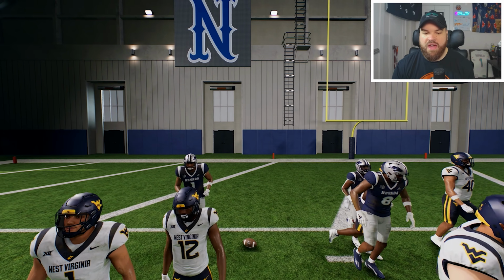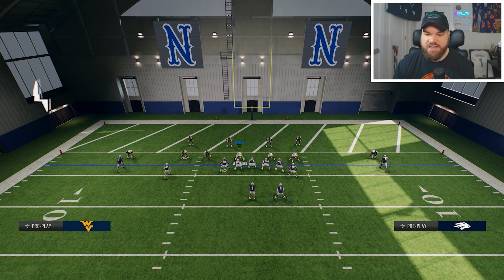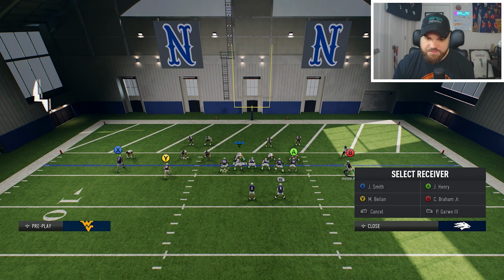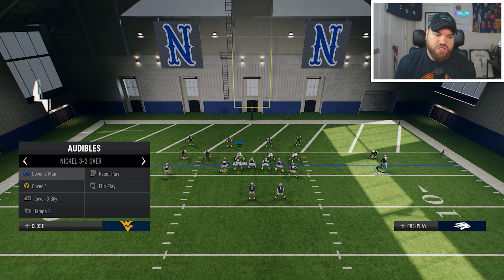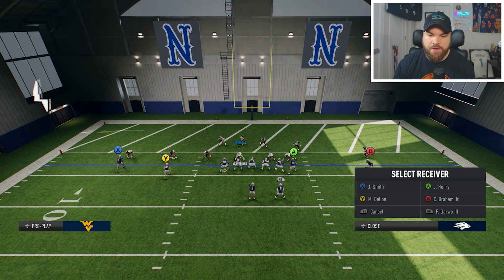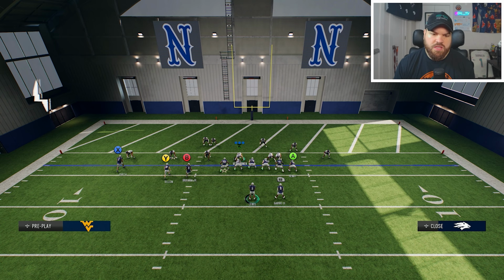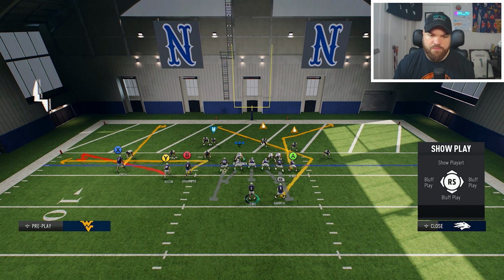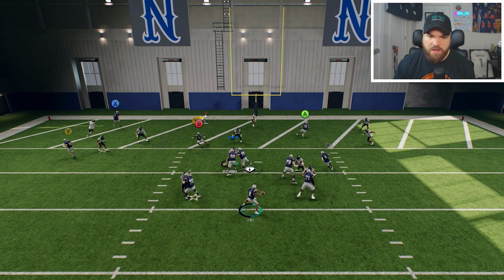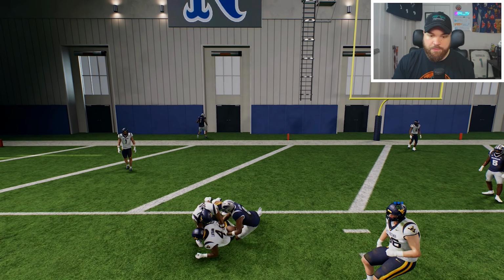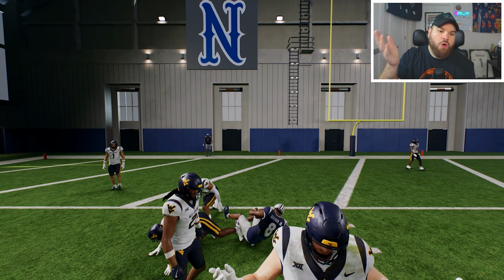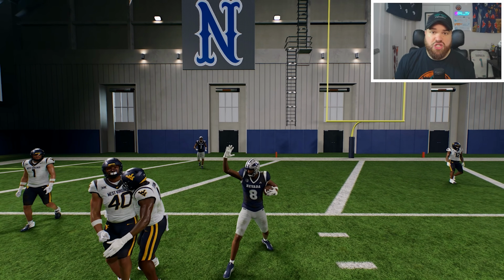Again, we are using Nevada right now. I just want to keep saying that because, of course, they don't have the best receivers. But yeah, that was super weird. Let's go ahead and go to cover 3 sky right here, where again, we're going to do the same exact thing. Like I said, the main thing that we're trying to hit versus a lot of the stock zone is the zig route, where we just have a nice little pocket to be able to throw that versus basically all stock zone coverage besides shade down cover 2.